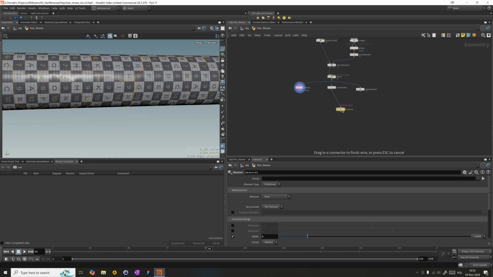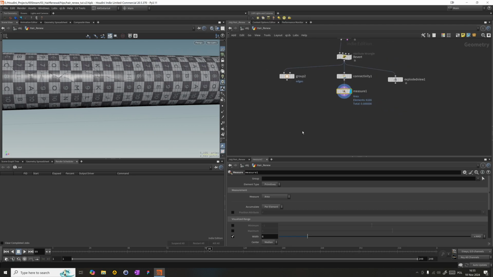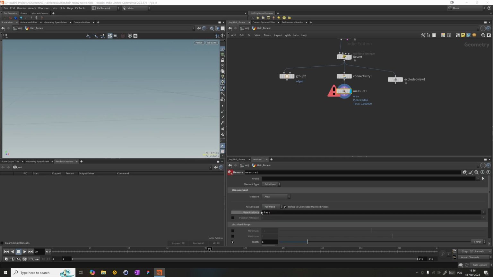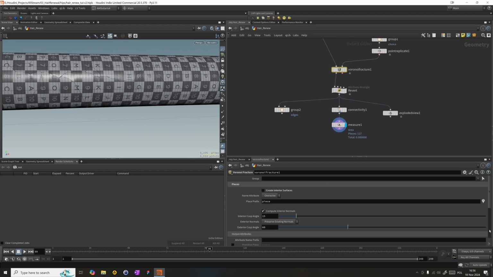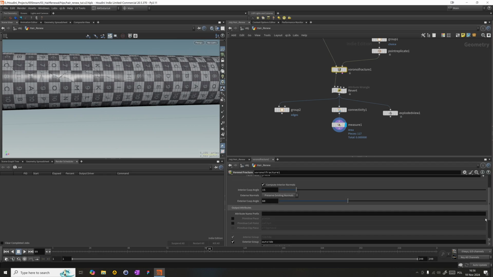And this is a setup also from Lewis to use a fuse node in a very clever way to fuse the pieces that are too small into larger pieces. So this was very new for me, so I am still not used to doing it. But let's do this by piece and say name, because our Voronoi fracture gave us the names by default, I think.